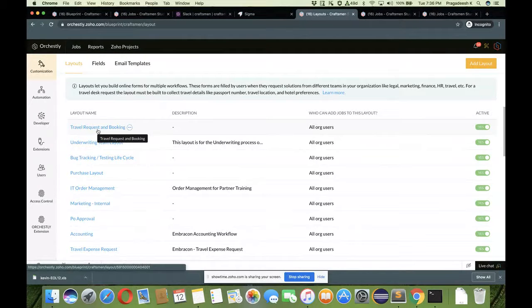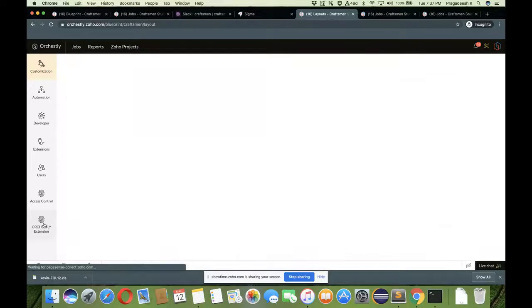This location is available in the Manage Settings section in Orchestly. So what are the extensions one could build for this location? Extensions such as customized settings for Orchestly can be built in this location, or one can build a custom module in this location.